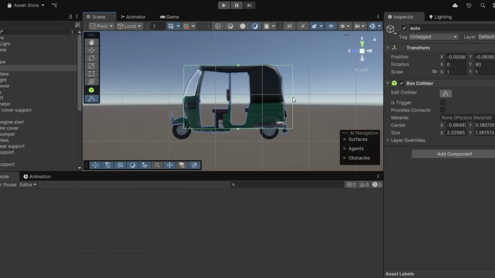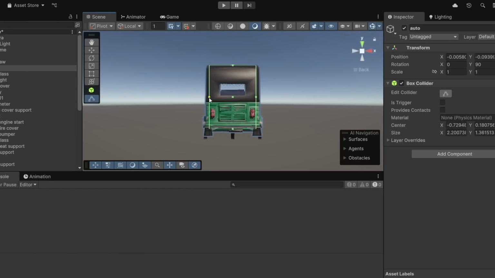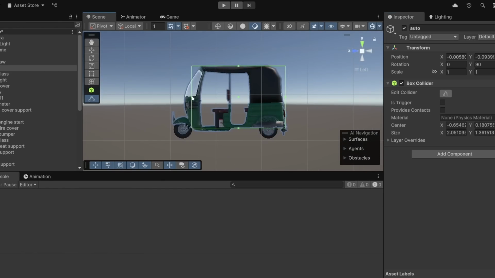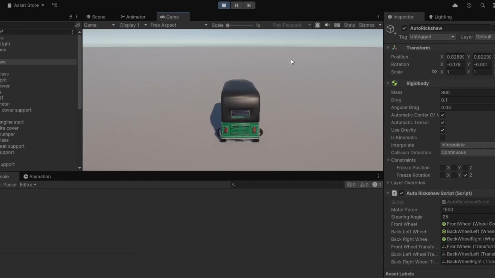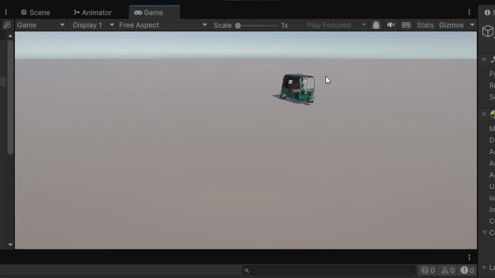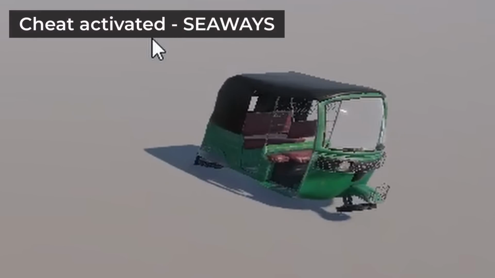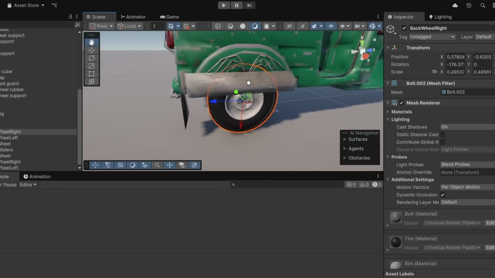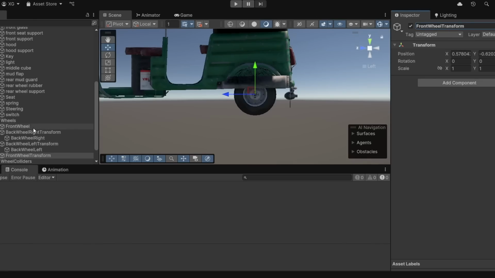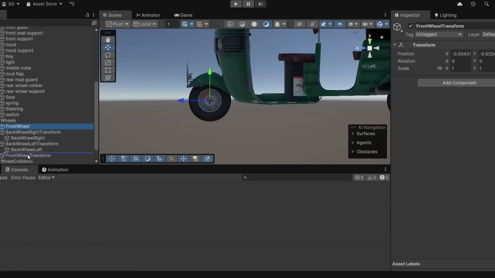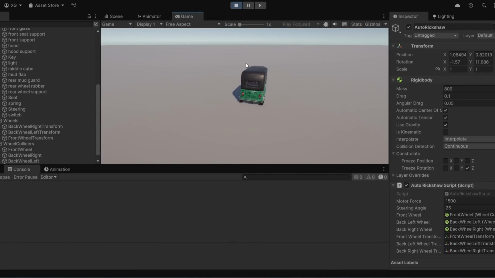Two hours later. Okay, so I found out the solution. It's because I added the wheel colliders, but I hadn't added a collider to the body of the vehicle. And now when I press play, the auto actually stands still. Good. Now let's enable the script again. Okay, now our auto is moving, but wait. I don't think tires are supposed to work that way. So let me go and fix the origin of the tires. It was in the wrong axis. I made sure the forward axis is the Z axis. Then I did the same for all the tires. And now as you can see, our auto is moving perfectly. This is how an auto rickshaw is supposed to run.